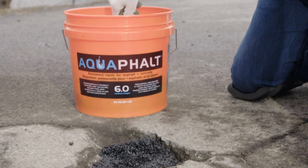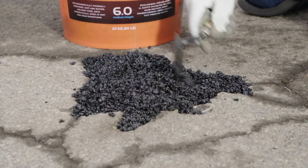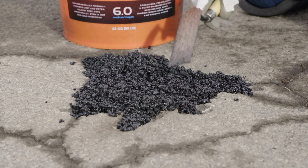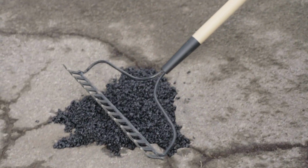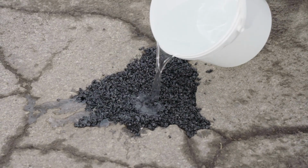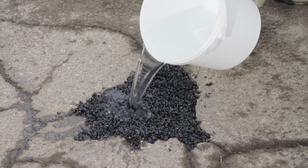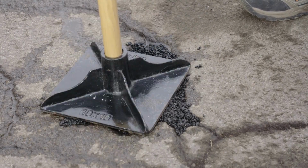Continue to trowel the Aquaphalt into the hole until the mixture is about half an inch, or 1.3 centimeters to 1 inch, or 2.5 centimeters higher than the surrounding surface. Next, level the surface using the backside of a rake. Once the surface is level, saturate the area with water. Don't be concerned about overwatering the Aquaphalt. Using a hand tamper, compact the mixture until it's firm.